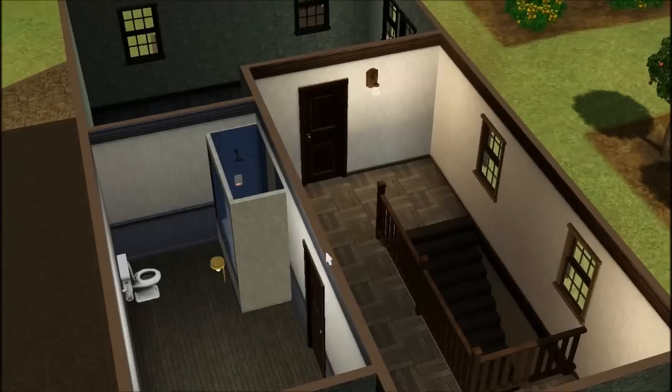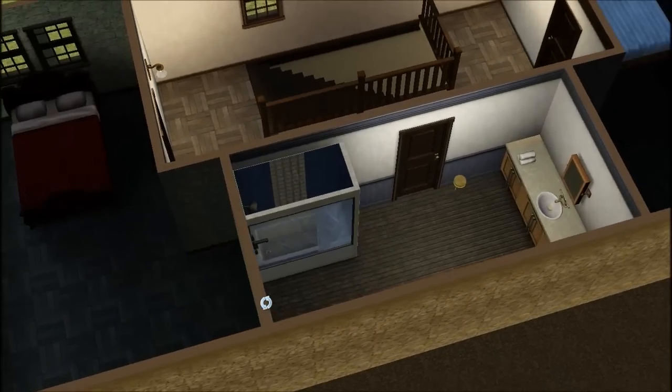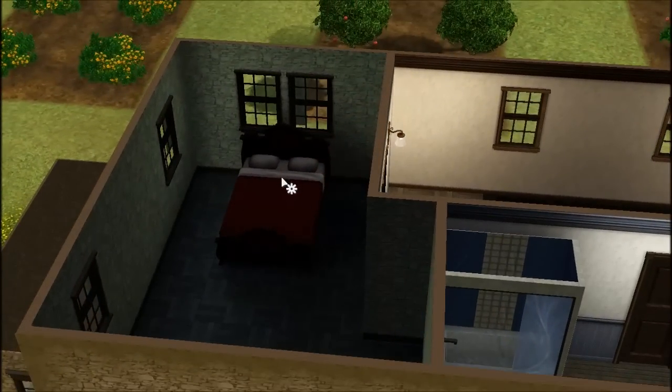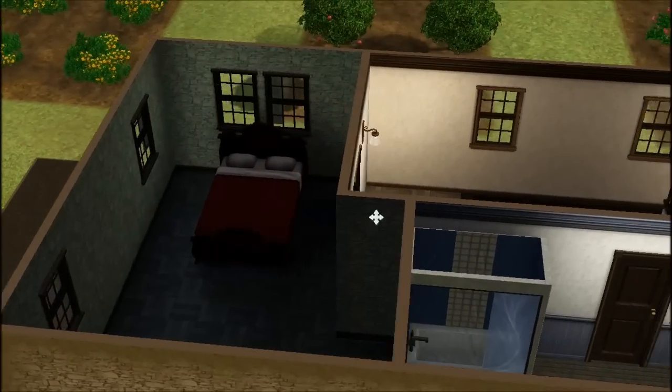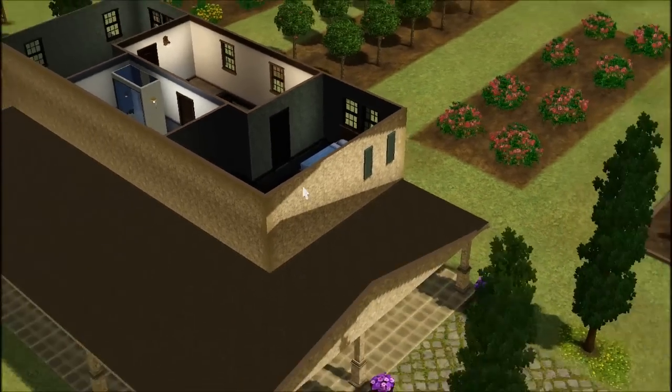And going upstairs, here's the bathroom. Again, not fully furnished at all, but there are the essentials. And then this is going to be Molly's bedroom, just a bed, because I couldn't afford much else. And this is going to be Whitney's bedroom, just a bed, because I couldn't afford anything else. Okay, so that is pretty much it.